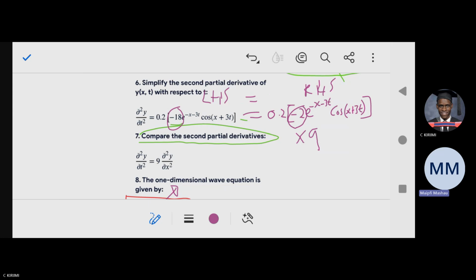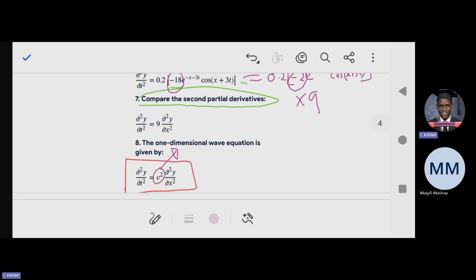So we must make the two equations equal. Find a number that when you multiply the right hand side, both the left hand side and the right hand side will be equal. That's going to be our v. Once you find that number which you are going to multiply, it's not your v, but it's v squared. That number squared, yes. So you found that number which I must multiply to make the equations equal to be v squared. So you write it in this way to say, in order for my equations to be equal, I multiplied the left and the right by this constant, which is 9.